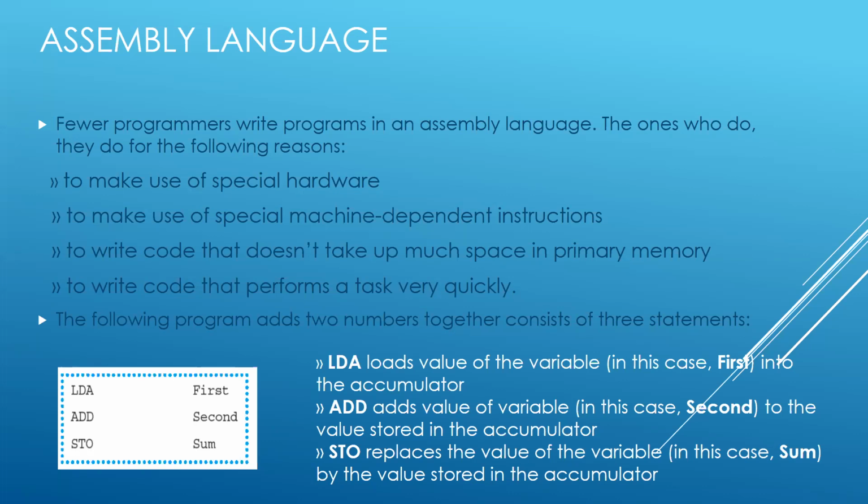Yes, very quick response I want from your end. What is a variable? Okay, that's wonderful. A place in the memory, a data store that stores changing values. So you can see LDA is an instruction used in assembly that is loading the value of the variable. In this case, after LDA it's written first, and the space is only given to make it very clear, otherwise it's not the norm. So LDA first means it is going to load the value of the variable, whatever value has been put by the user into the variable, in this case first, and that value will be moved to the accumulator.